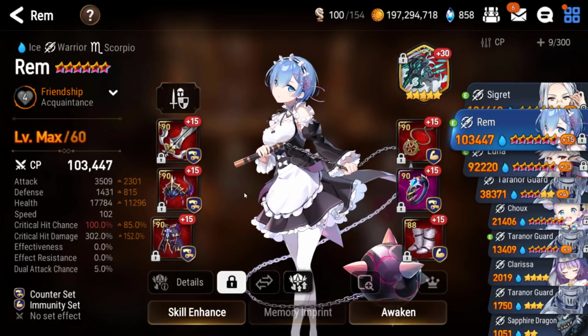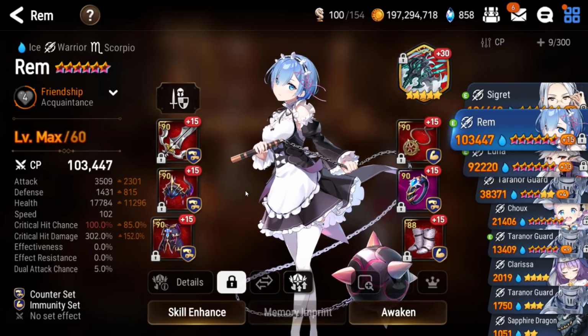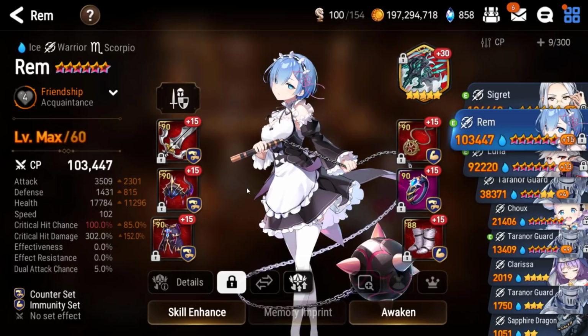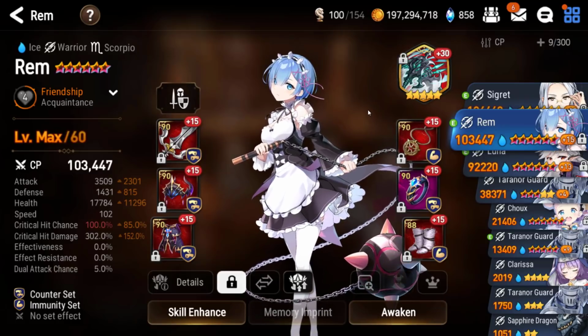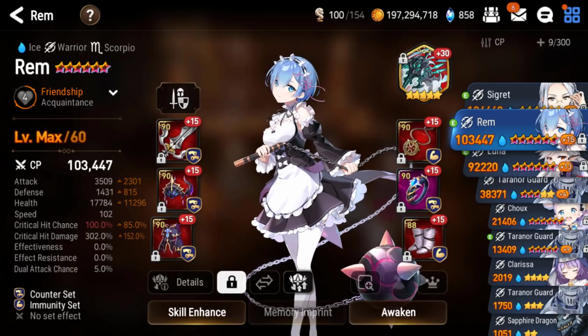It's shifting the meta a bit just because people want to play with the new units. SSB you can't take until the very end, because of her counters. Rem does have some counters like Green Violet, for example, so you can't take her first. But that's Rem. Let's take a look at some gameplay.